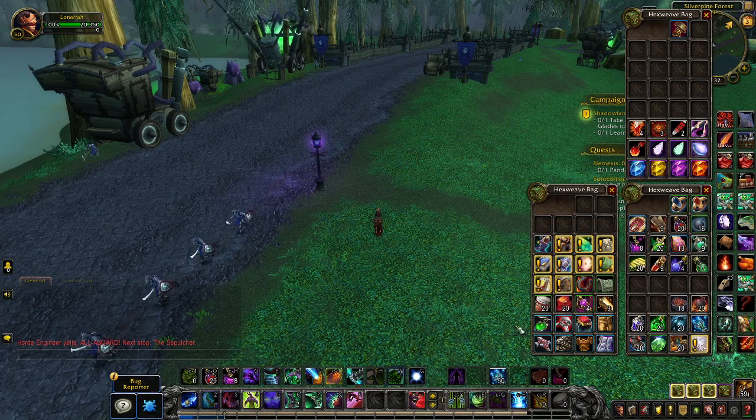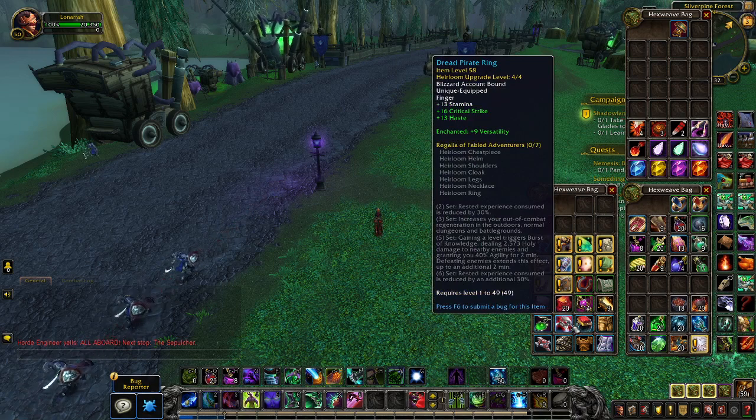So here I have a Cord of Versatility, +9. That's the highest you can get. There's a Cord of every major stat, a Cord of Haste, etc.